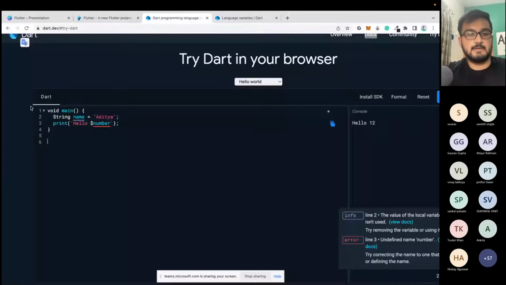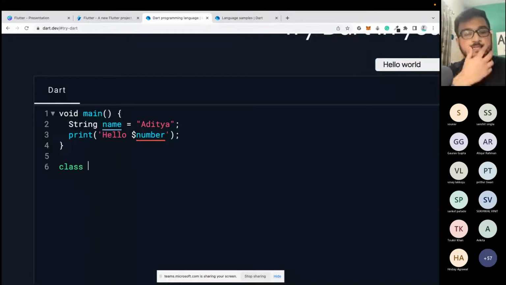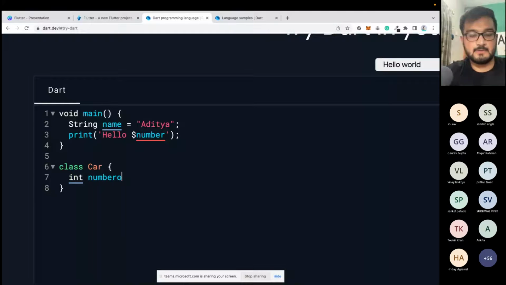Normally with any class, what we can do is type in the class keyword, and then also type in the name of the class. So it could be a car class, and then open these brackets. Now car could have a property like number of wheels maybe, and we'll also need to create a constructor. Constructors generally have the same name as the class, and we can set these properties, can set number of wheels, so we can get int number of wheels, and set this, like I'll have to check this out again.